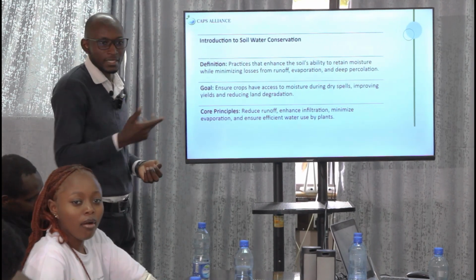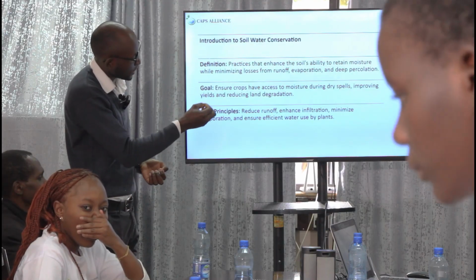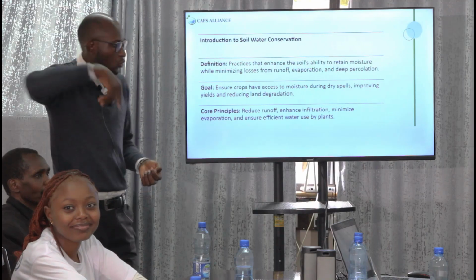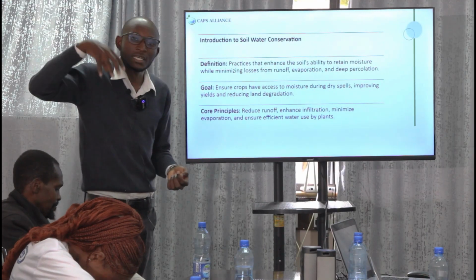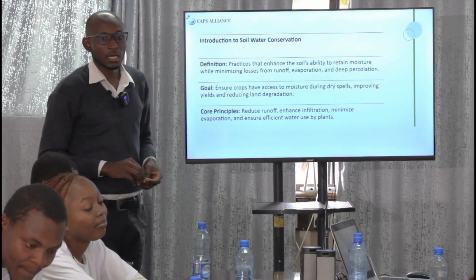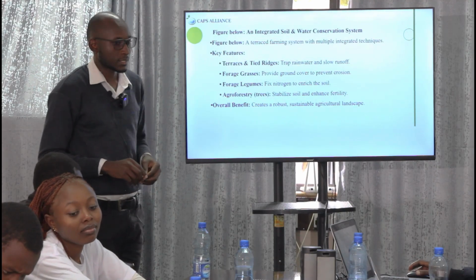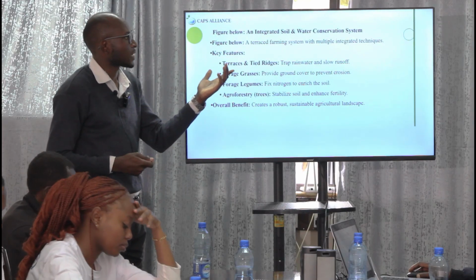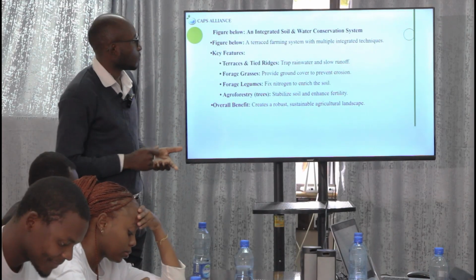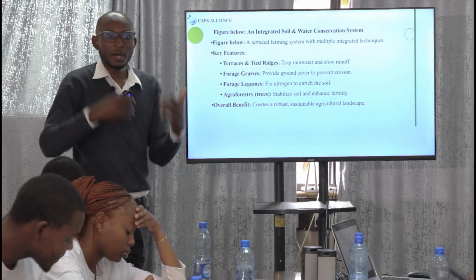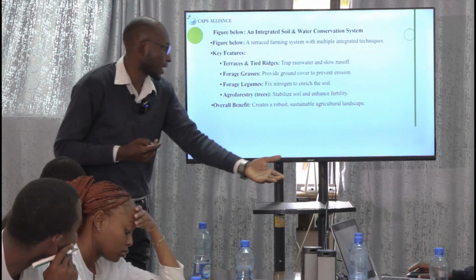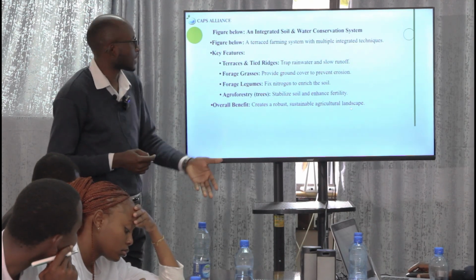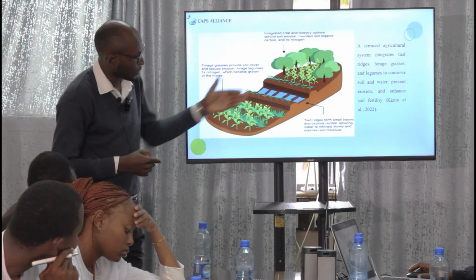Now, why would you have this done? To ensure that there is the right moisture content so that you can improve the yields of the crops. That has been mentioned before. So what we are going to look at is actually something that centers on improving soil water content, or soil water moisture in that case. So we are considering a system that has an integration in which we have farming practices that enhance maintaining soil moisture. And these are, okay, we shall have a setup for the same, which is actually here.